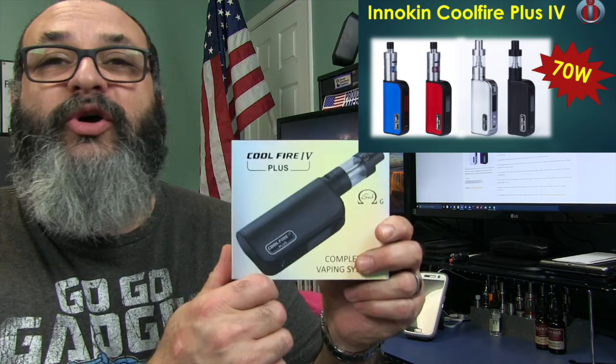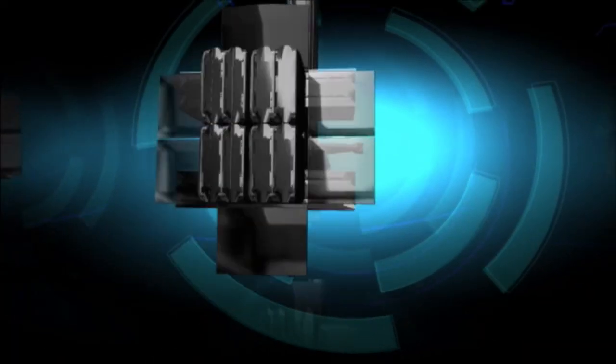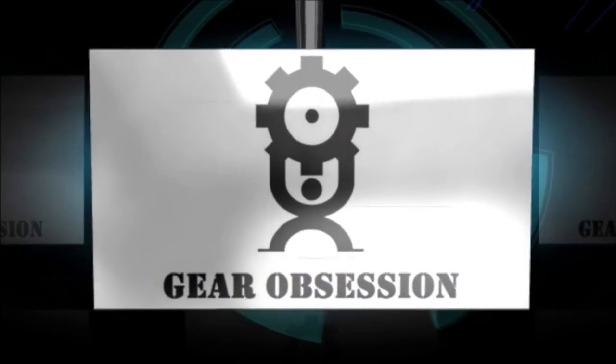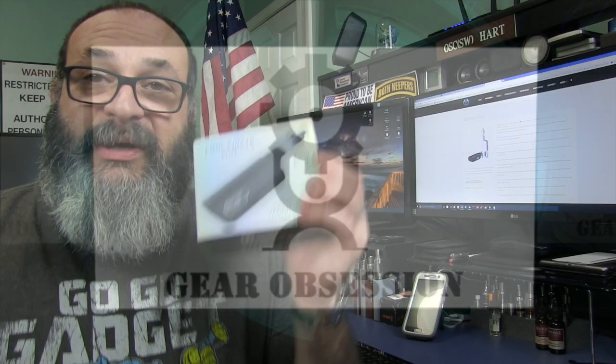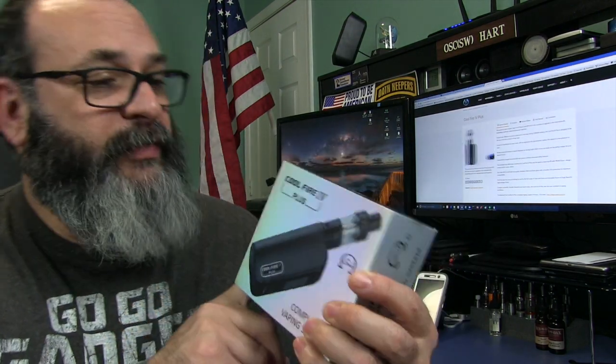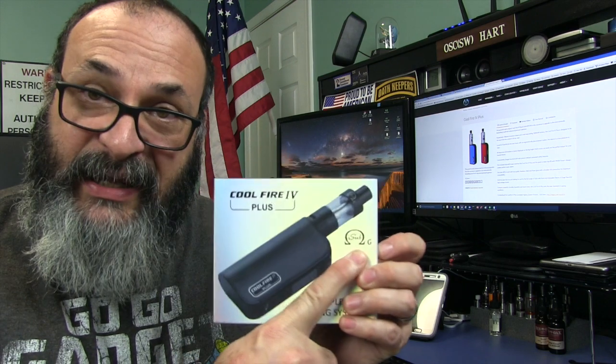In this episode, we'll be taking a look at the Innokin Coolfire 4 Plus. Innokin sent me this kit for review. This is the kit that comes with the iSub G tank along with the mod, but they also sent me another tank, which is their Apex tank, and this is the one we're going to try out today.